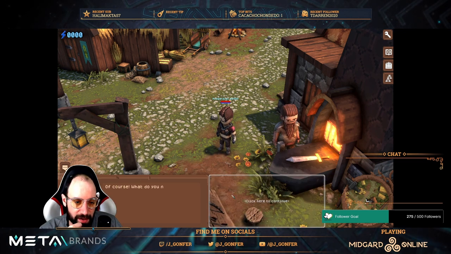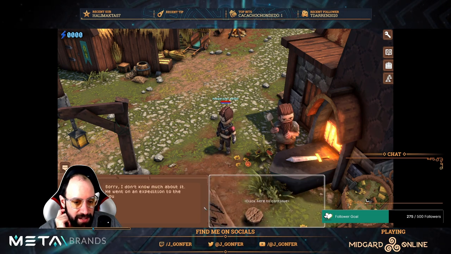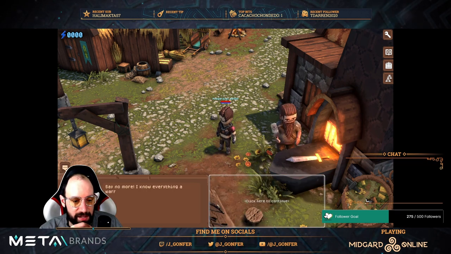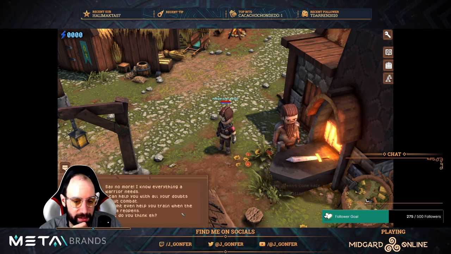Nice to meet you. Now, can you help me? Of course. What do you need? I need to know about Einar. Sorry, I don't know much about it. To the mountains alone, he did not give details of the reason. Say no more. I know everything a warrior needs. I can help you with all the jobs about combat. Okay.